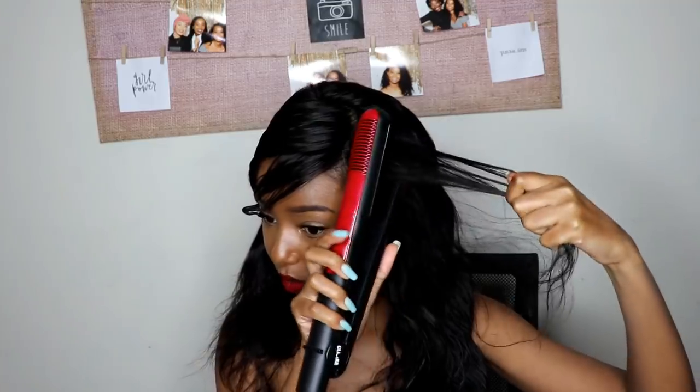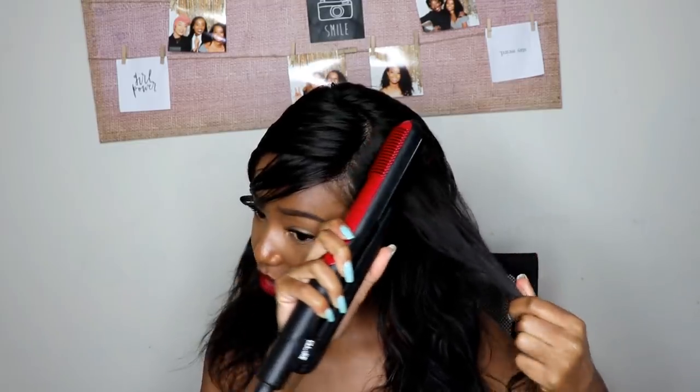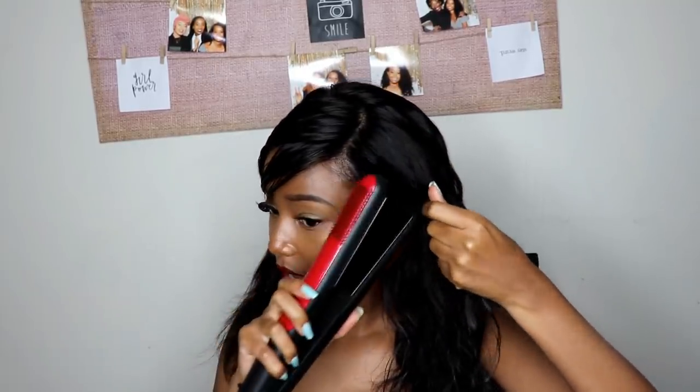I got this flat iron from Du Bois a while ago, and I remember I looked for one everywhere. I went to supermarkets, I couldn't really find one. But in Du Bois, I found one. So I'm only doing the top part because I don't want to ruin the curl pattern, or rather the wave of the hair.